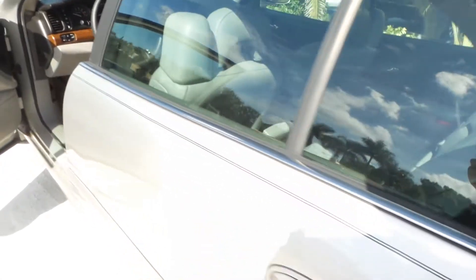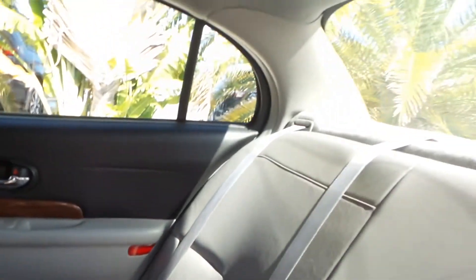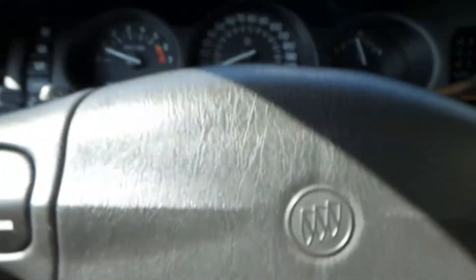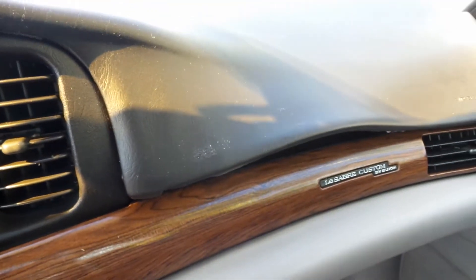As far as back here, pretty clean. Seats are in pretty good shape. Leather's in pretty good shape. Headliner's in great shape. Now, you do have powered windows, powered locks, powered seat. It looks like you do have steering wheel controls here, and it looks like you have cruise — I will show you if that works. There are a couple of blemishes on the dashboard; I'll show you right there. They kind of cracked up there, but all these Buick LeSabres always have those type of problems.